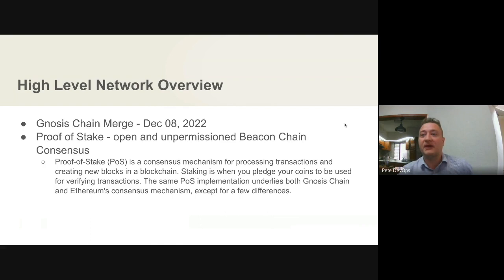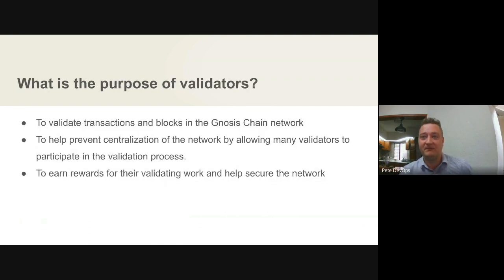So yeah, we implemented in a very similar style to Ethereum. And the reason that we're so passionate about our validator network is, of course, it underlies everything that we do in validating our transactions and creating new blocks on the blockchain. We also don't want our network to be centralized by ourselves or by anyone else. So we want our validators to be as diverse a group as possible. And that will allow our validator network to earn the rewards by securing our network and making everything that we do possible.